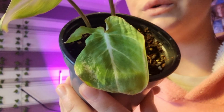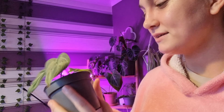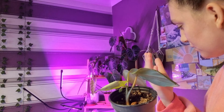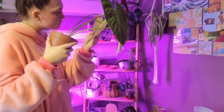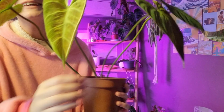I just found it on my Gloriosum. I was just examining this new leaf and I noticed this damage, and I was checking it over just in case it had any pests, and it's got little aphids. Don't know if you can see, but there's only a couple. Oh no, wait, there's more on this leaf as well. I should not be touching this, but yeah, I need to just go through them all, so I think that's just what I'm gonna do. I mean, luckily it's not thrips or anything. Oh, look at my new leaf.